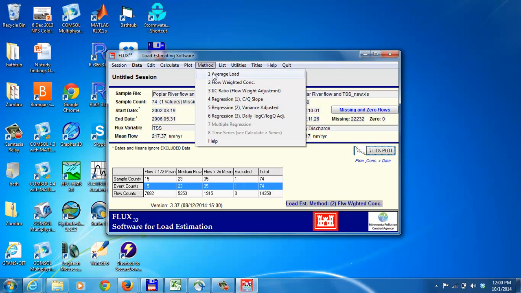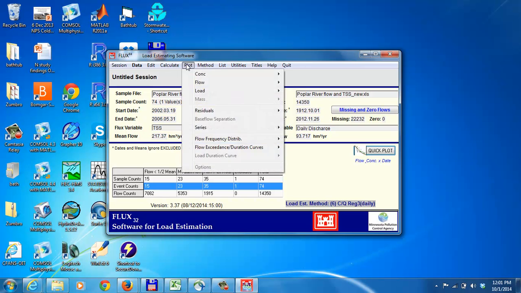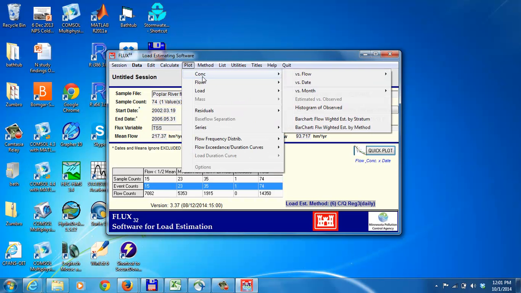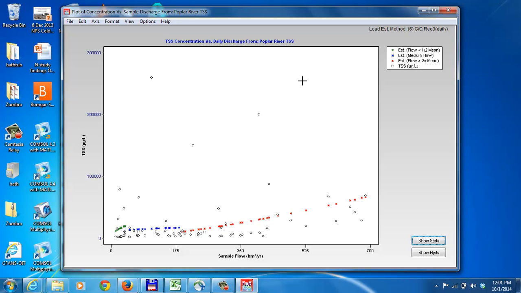If we choose a different method, we just did the method number 2 there. If we choose method number 6 and do the same type of plot, maybe we get a better representation. You can see there's quite a bit of scatter in the data, and you saw that in assignment number 1.